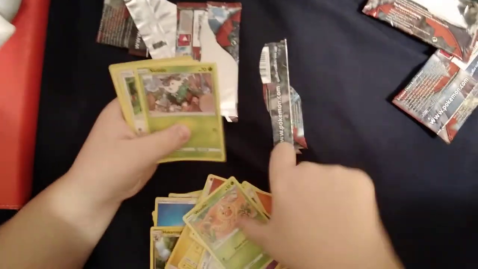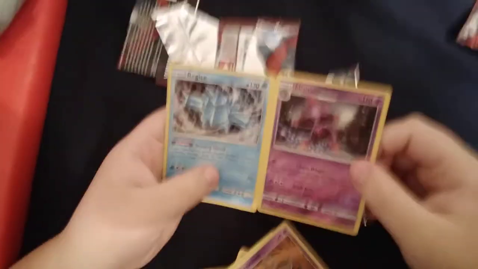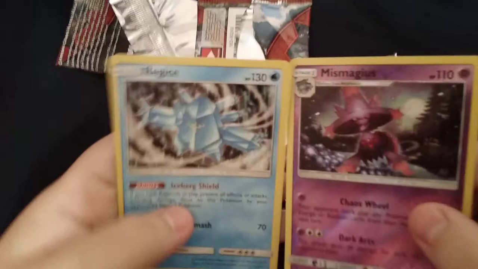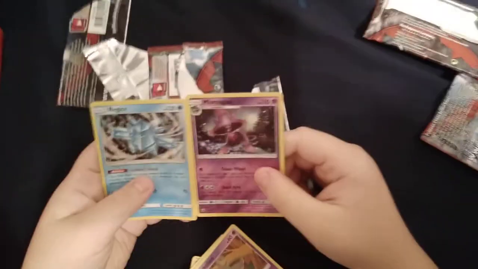Ooh! White and green code. 4 to the front. Fire energy. Weedle, that was his name. Oh! Holo? Raja Ice. Holo. That's a really cool holo. Magmortar? That's not bad. I'm going to put both of these up there.